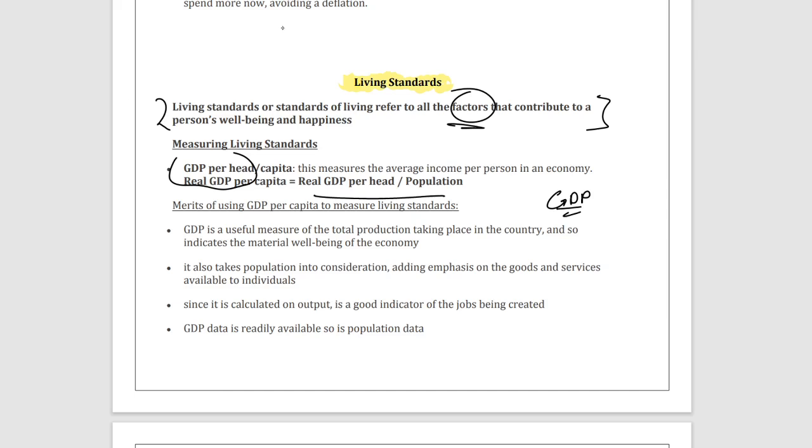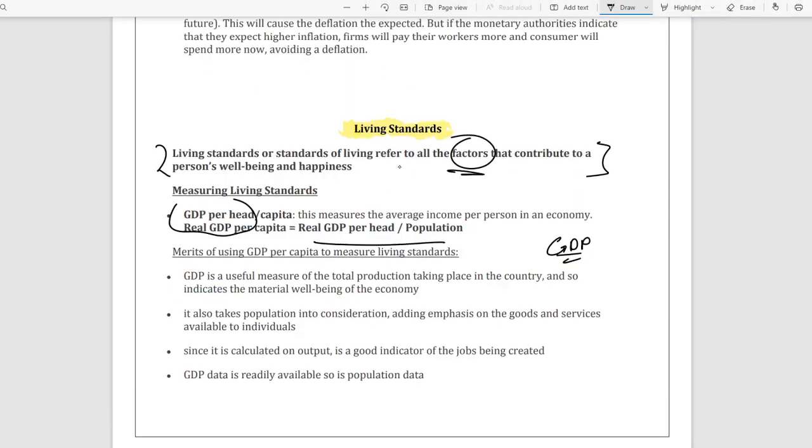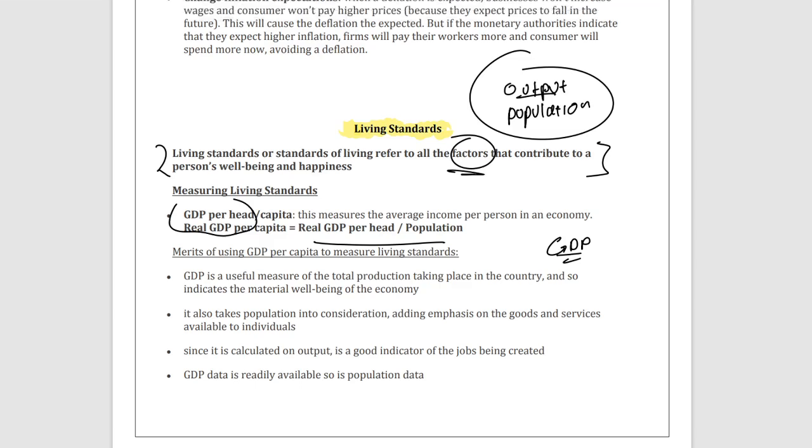Because first of all, you can also rewrite this in another way. GDP is the output, right? And that's the population. So if there is a greater use of this output from the population, meaning more people are buying these goods and services, hence more output, that means the country is doing well in terms of living standards. Not only that, it's also doing well in economic growth, right? Because the more output, the better for the economy. We have talked about this in the previous chapter.